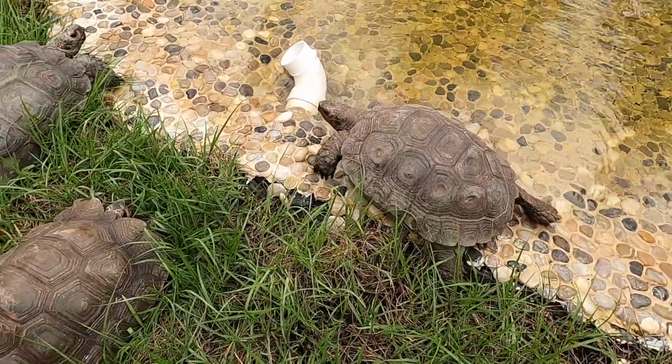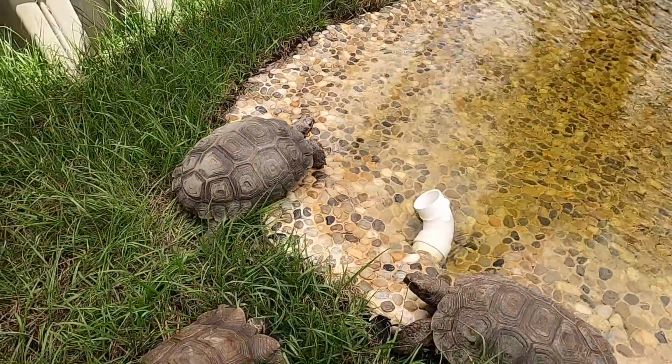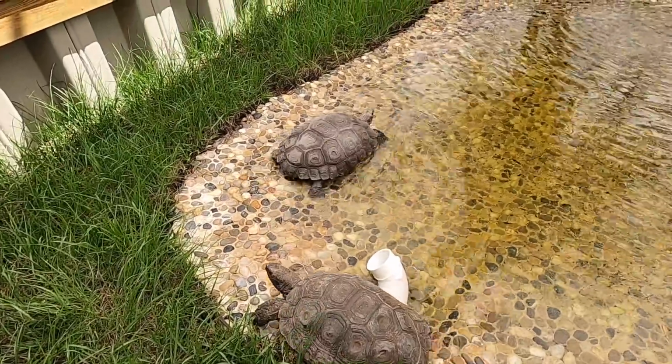Oh, got water, the water's bubbling, just kicking on. So every day this water will just overflow out and be nice and clean, and stay at 75. So this is just their coolest area.